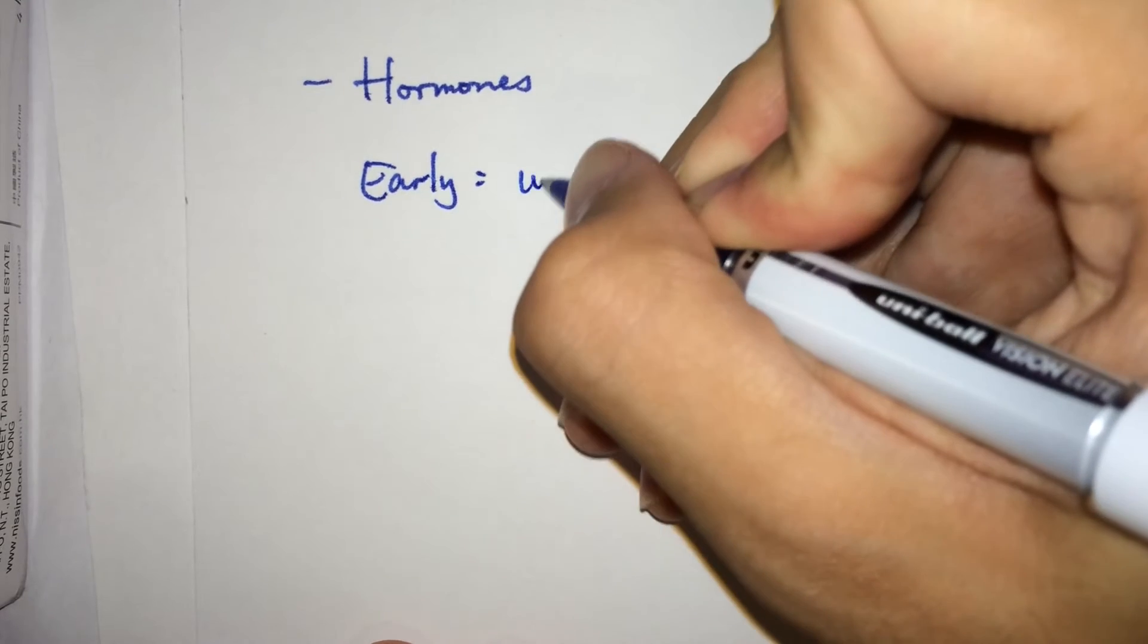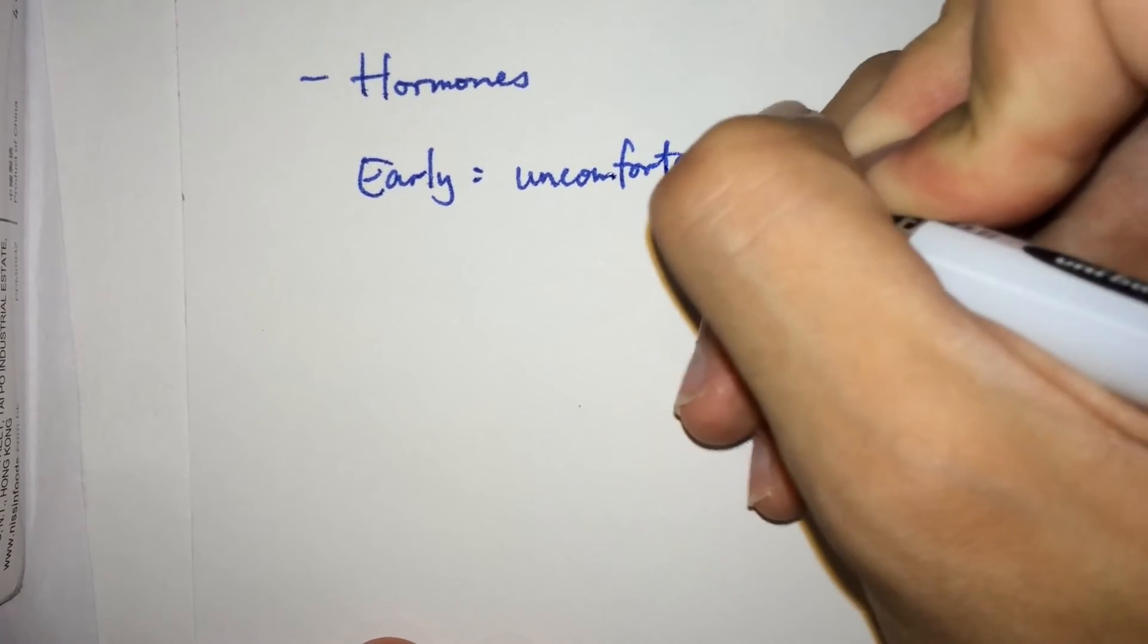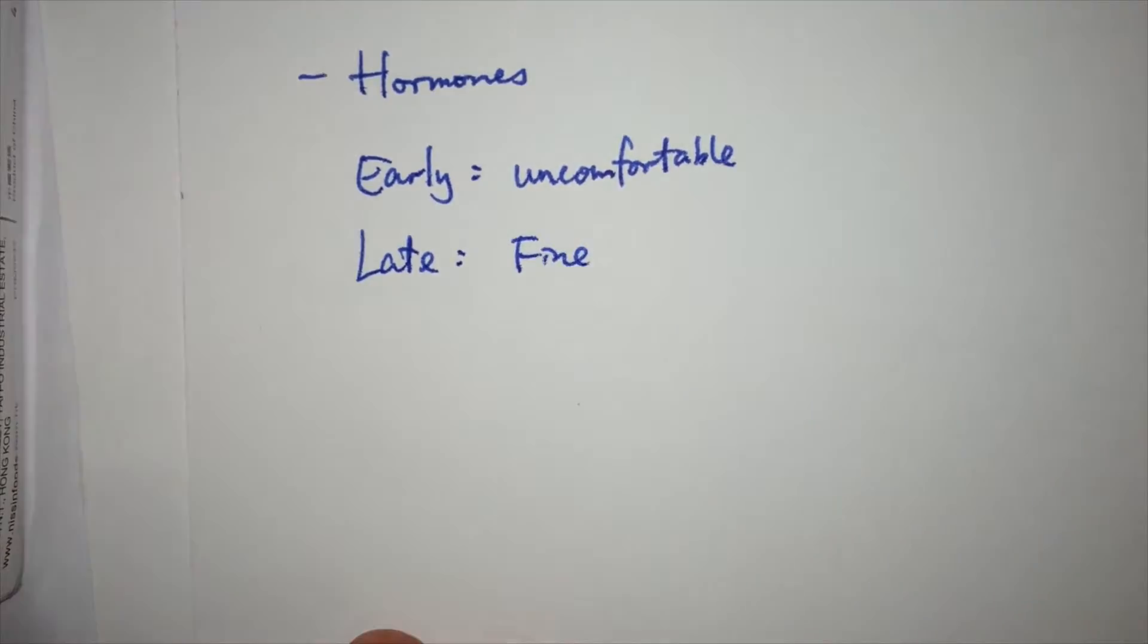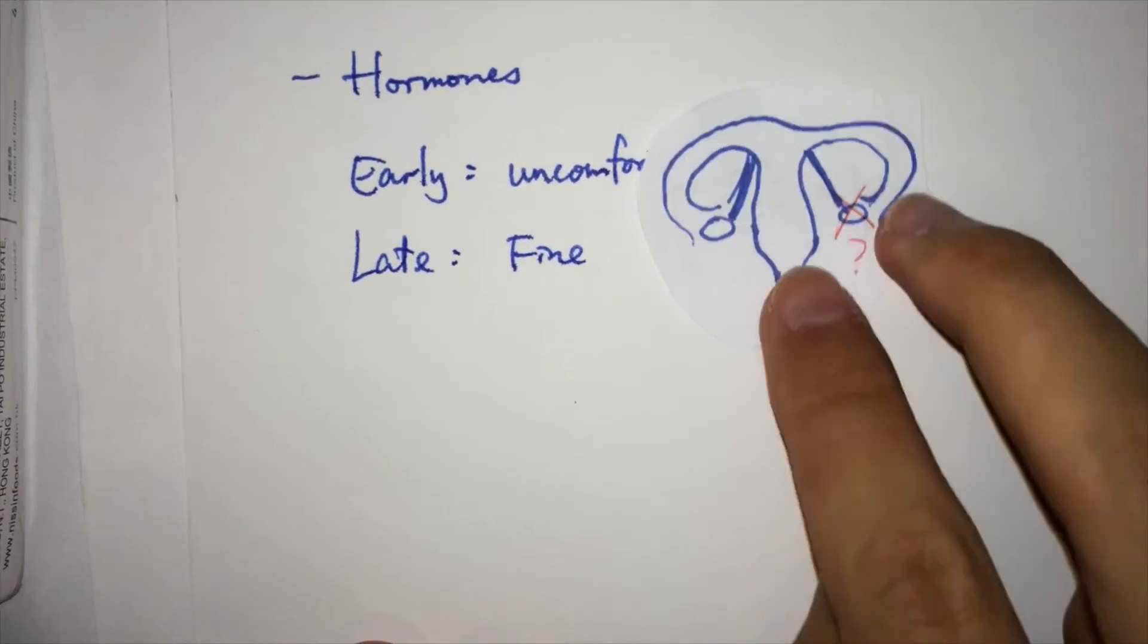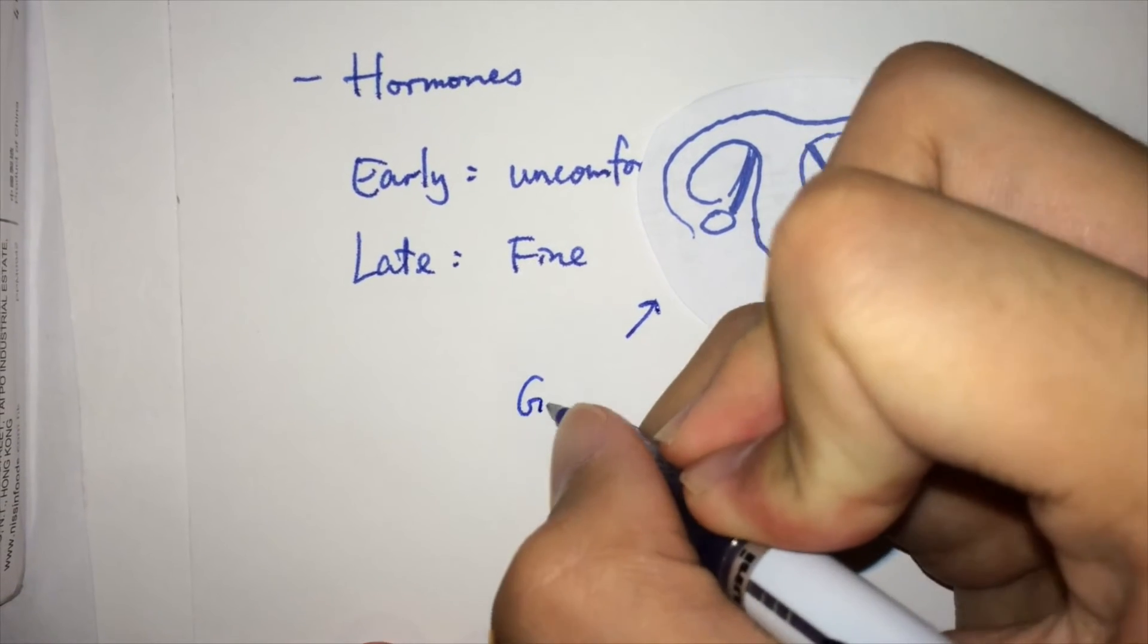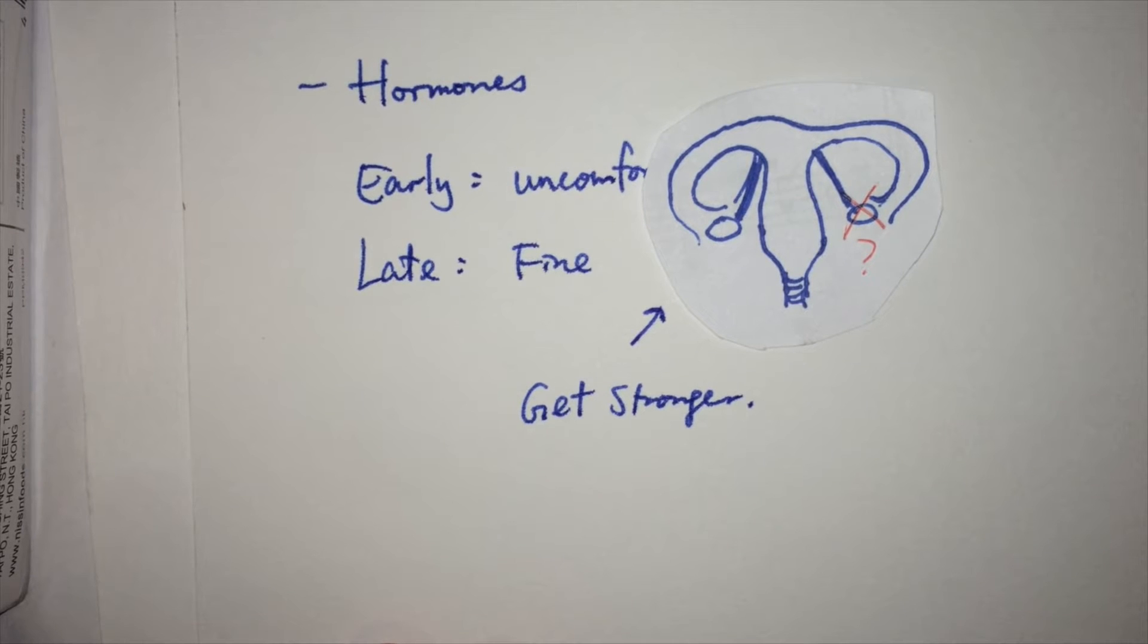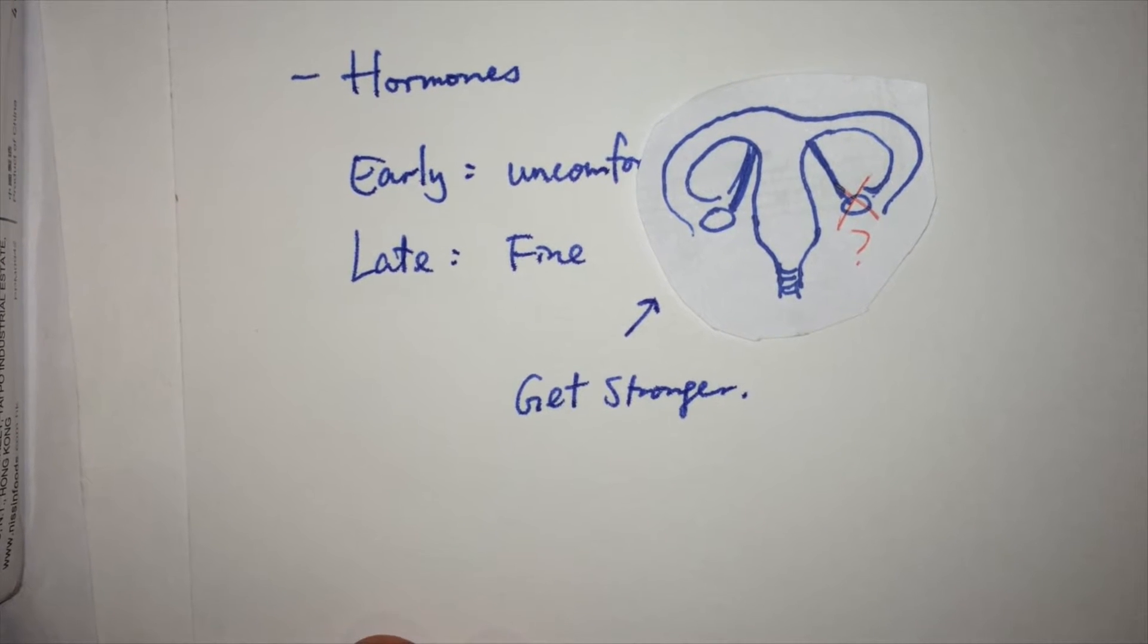Unlike bilateral oophorectomy, which means both ovaries removed, a patient with one ovary left could still produce respective sex hormones. But it takes time for the newly single ovary to adapt, which means with one ovary removed, your hormones would still be fine, eventually.